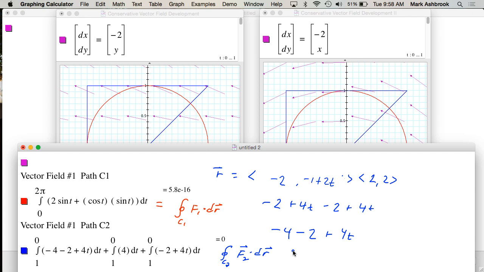Okay, how about the other side, the other vector field? Have you worked on that one yet? Yes. So let's just do the circle, and I'll lay the vector field to path C2 to U. But let's do the circle.